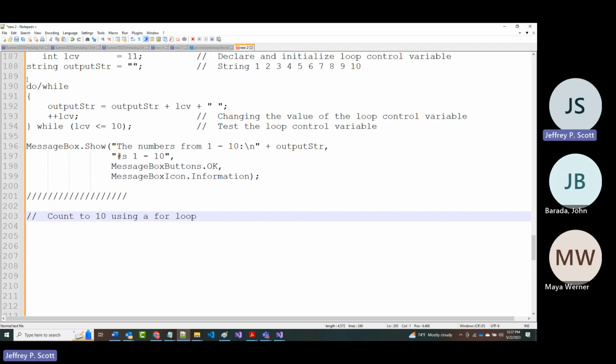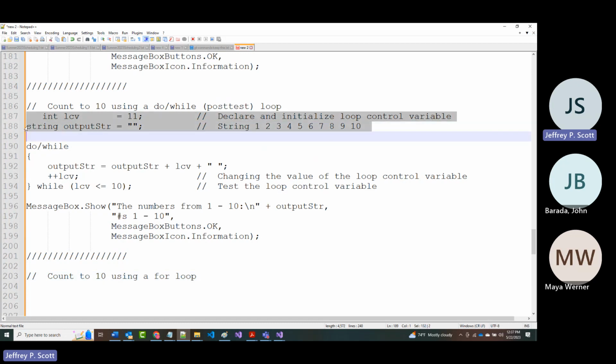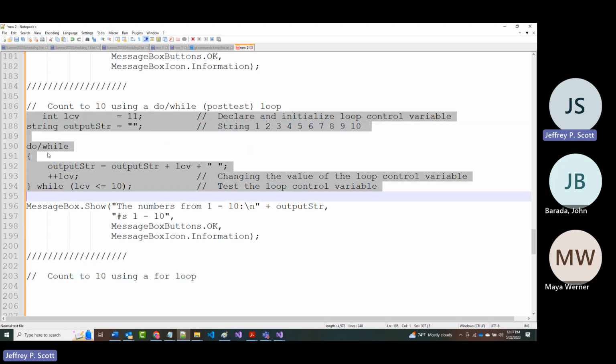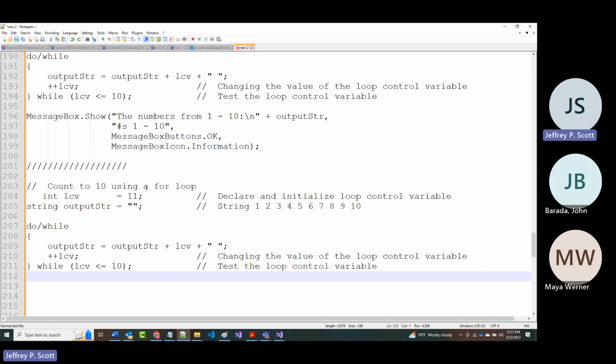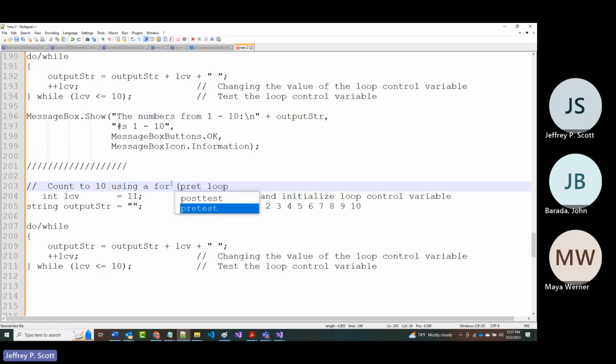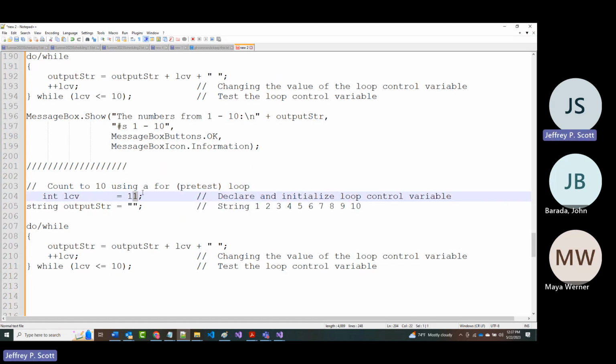Okay. So I'm going to copy the original one here and again make some changes to it. Now, like what we saw before, the for loop is a pretest loop. And I'm going to set that back to 1. In fact, I'm going to change this a lot here.